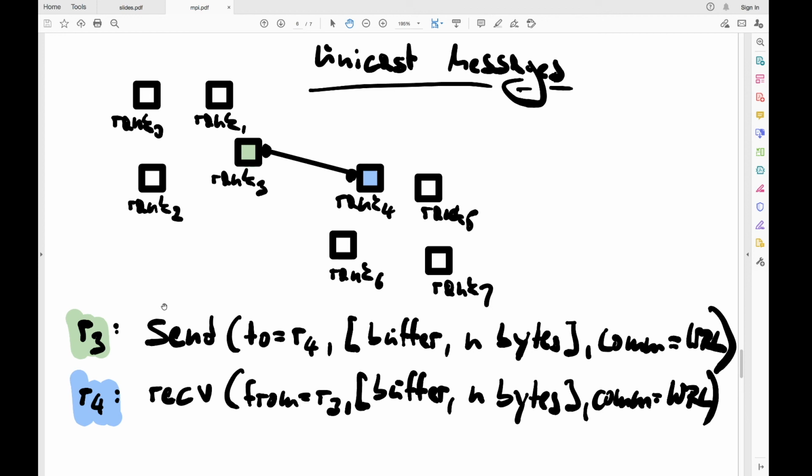And then R3 sends a message, and identifies who the sink is. And it uniquely identifies this on the one hand through the rank that it sends to, and on the other hand through the communicator. And in this case, the communicator is just world. And those calls in this simple form, send and receive, are blocking. There are also non-blocking variants of those calls, but they are a bit advanced, so we will not discuss them during this lecture. But in this very simple form, those messages are blocking. That means when R3 sends data, the whole processor blocks and can do no other work until the sink has received all the data and has acknowledged that. So those are unicast calls.